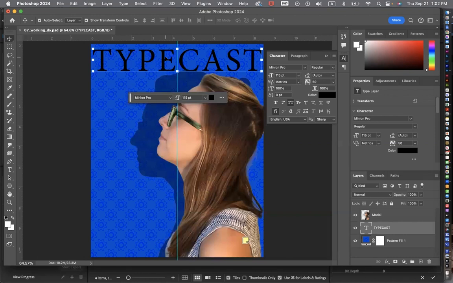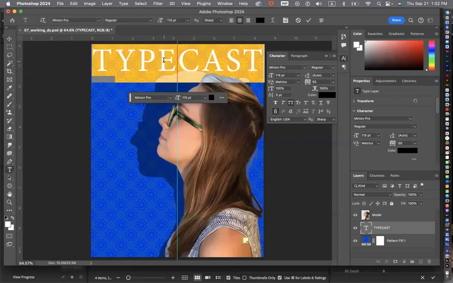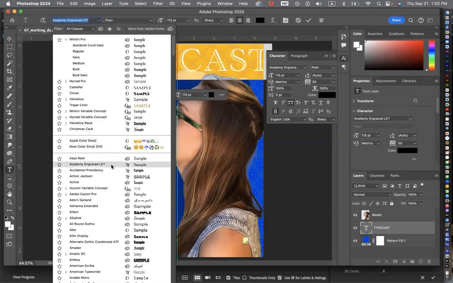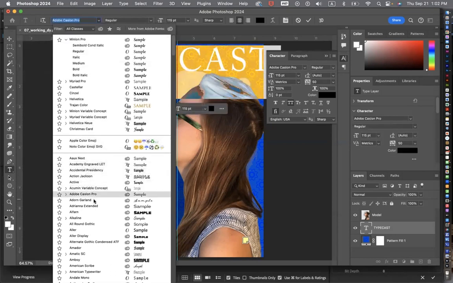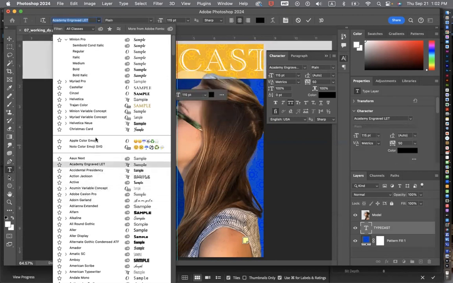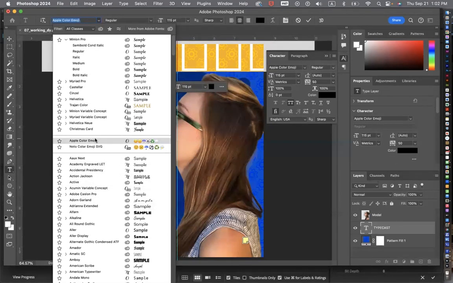So we're going to double click the typecast text to edit it. And we're going to open up the font family pop-up menu in the options bar. You can hover your cursor over there and you can see it'll change to these different looks depending on what you're over.